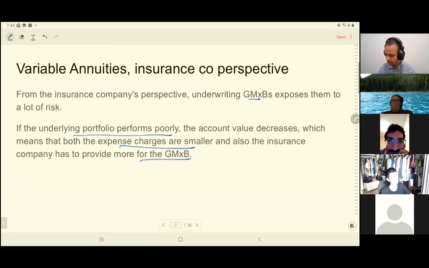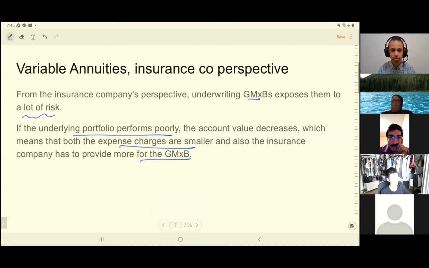But something that I didn't explicitly write down here, just to clarify what I mean by a lot of risk, is that the risk involved in underwriting this sort of contract is a little bit more difficult to mitigate than if you're doing something like a basic life insurance policy, where you can simply rely on the law of large numbers. If your statistics about how people tend to expire are good enough, then you can hit some mean value or slightly higher than a mean value in charges very effectively, simply by accruing a lot of people, and provide a service to everybody without taking on too much risk.